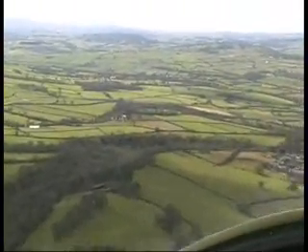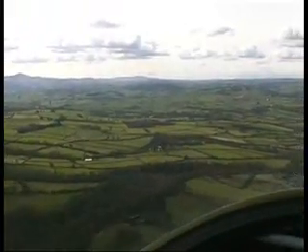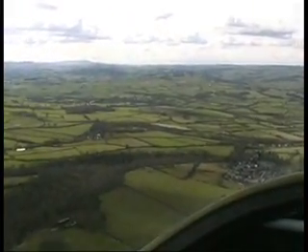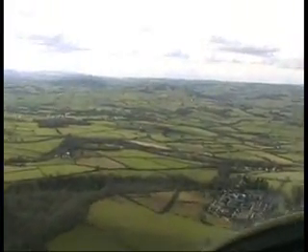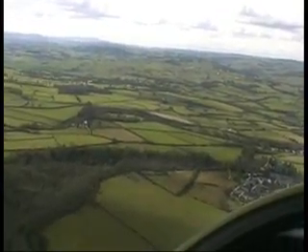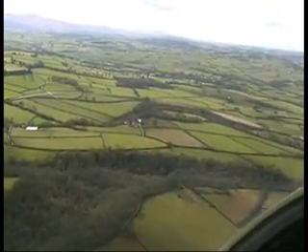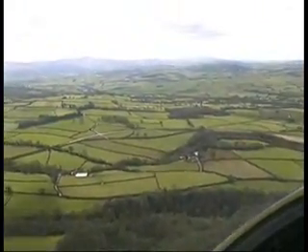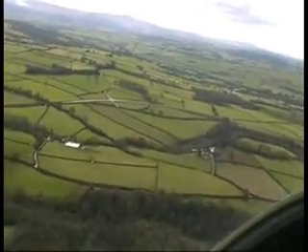I'm tending to keep my circuit a little bit on the tighter side, keeping the angles a little bit steeper. I can always get rid of the excess height with air brake, but it gives you the option of turning in if you need to because of strong sink. Virtually all of our runways slope as well, so you have to bear that in mind for how the approach is going to look and whether you need any excess speed just to help you in the round out landing uphill.